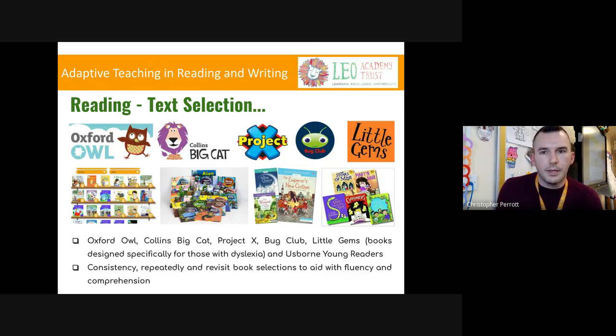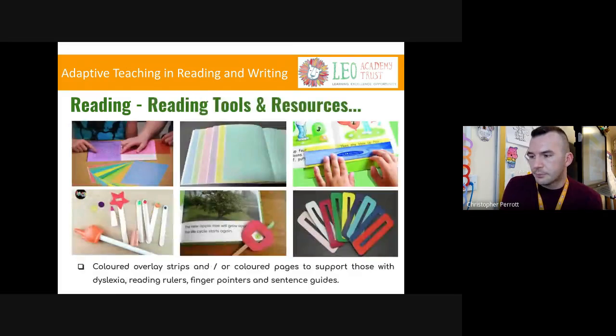When you're reading with a child, don't be afraid to read that book once and then revisit it, because what you're doing for that child is building in that confidence to revisit tricky words and have a chance to have a go again at a later date. And say that to them: we're going to reread this text next week, and I'm going to read it to you again. That way they know, right, okay, I've read it once, I'm building up that familiarity, and you're exposing them to those common frequency words at a high rate as well.